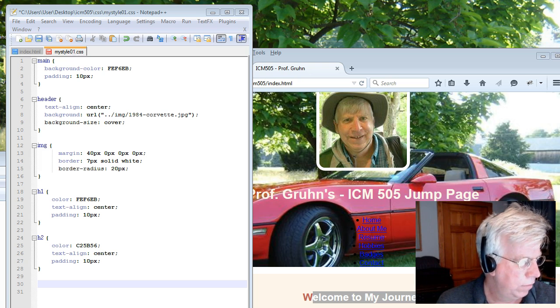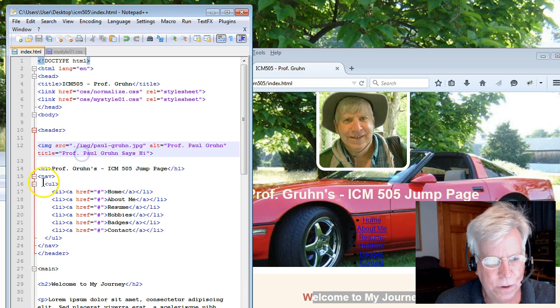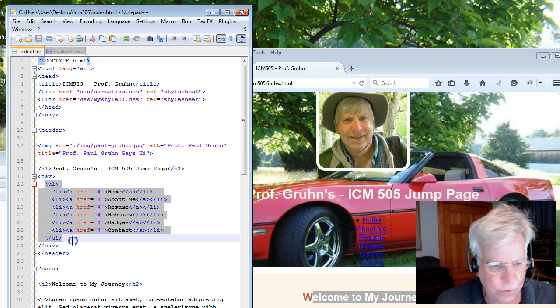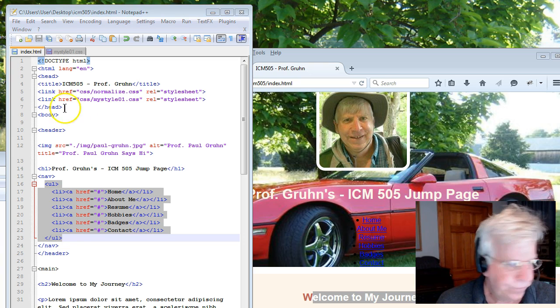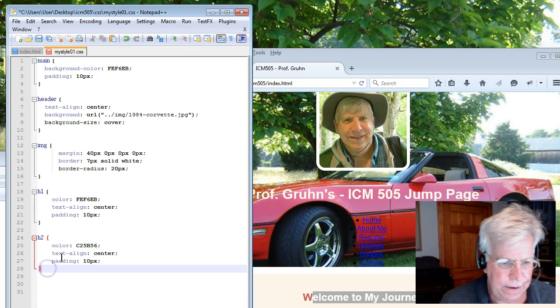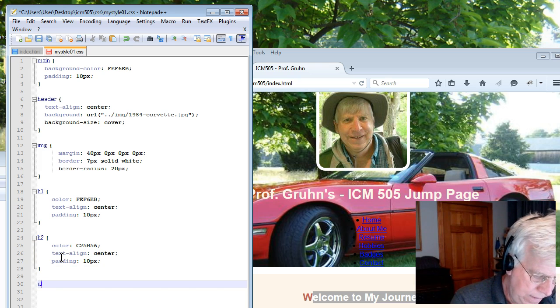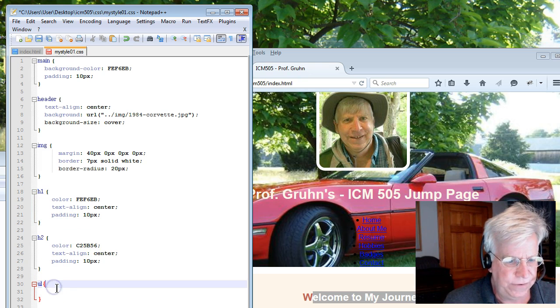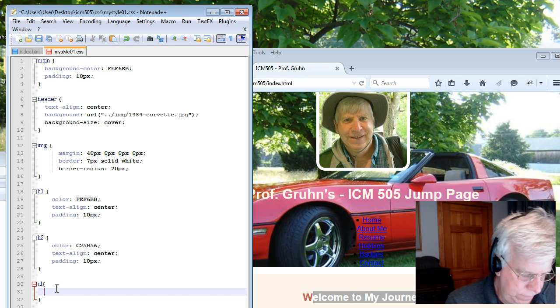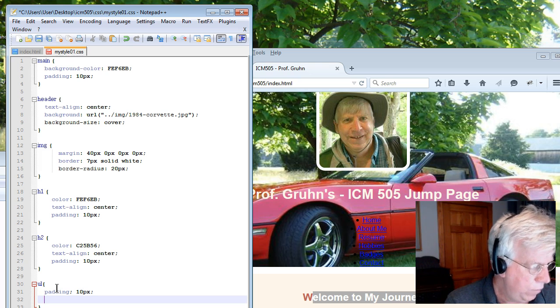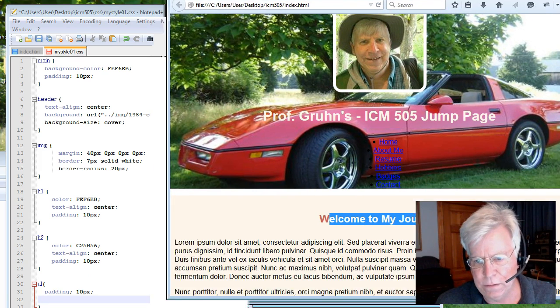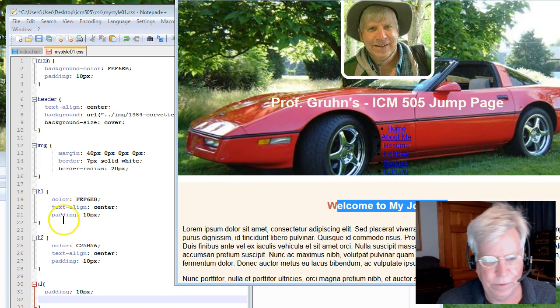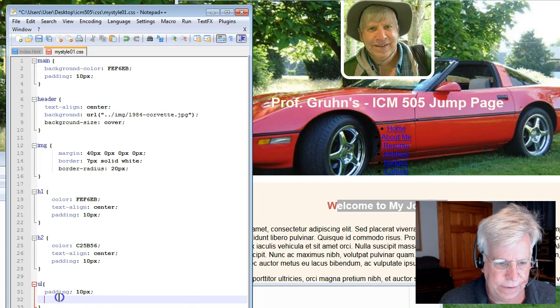We've got our image tag already. Now, if you remember, our menu was in the nav section, but the real menu meat is happening with this unordered list. And so what we're going to do is add an unordered list. I'm going to format that. What we want is some spacing to happen to it. So padding: 10 pixels. And we want the color of this to be a little different. We want to have a kind of a solid color behind there.